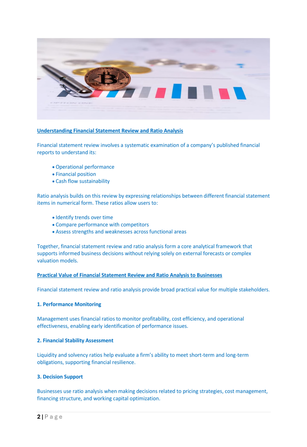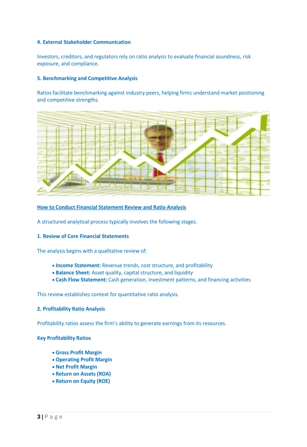Management uses ratios to keep track of profitability and efficiency. Liquidity and solvency ratios reveal a firm's ability to meet obligations, and overall, ratio analysis supports key decisions about pricing, cost management, financing, and optimizing working capital. Investors, creditors, and regulators use ratio analysis to assess a company's financial health, risks, and compliance with regulations. Ratios also help businesses compare themselves to competitors, giving insight into their market position and strengths within the industry.